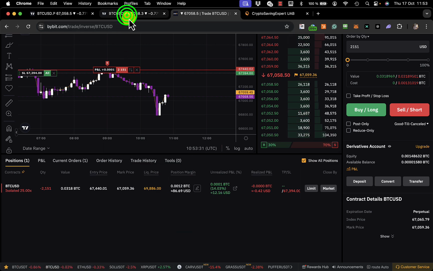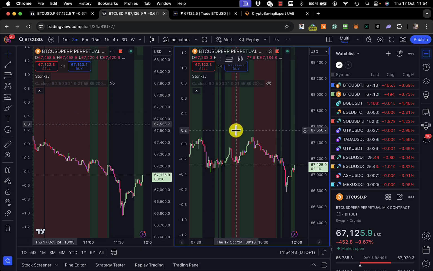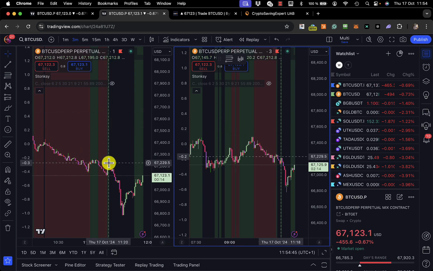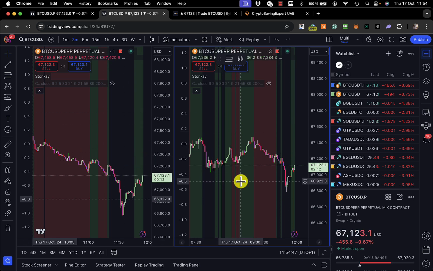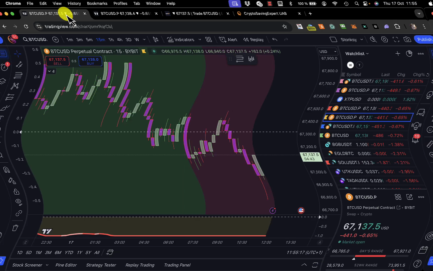Let's look at Stonksy again. So here we're looking at the 1 minute time frame and also the 3 minute time frame, and you can see that both of these are now long. So you could decide, you could think, well, okay, I've made money, let's come out of the trade and then I'll look for a new opportunity. Or you could just say, well, Stonksy on the 15 minute says bearish, so let's stick with that.